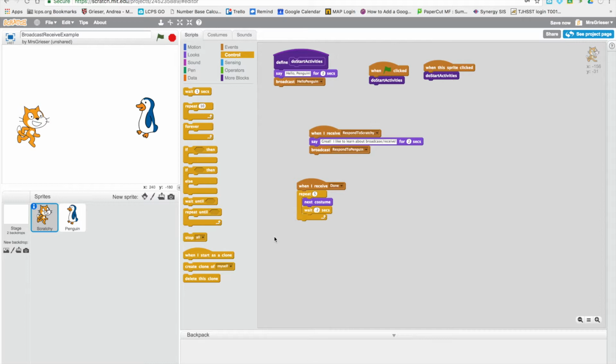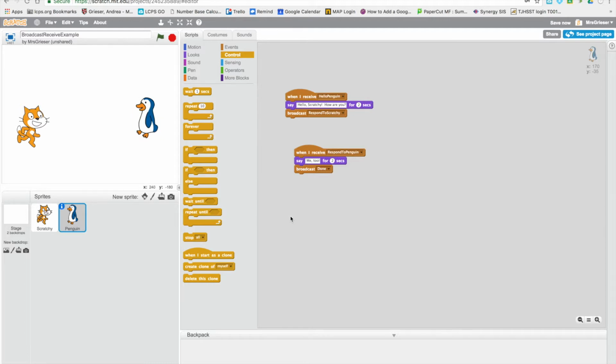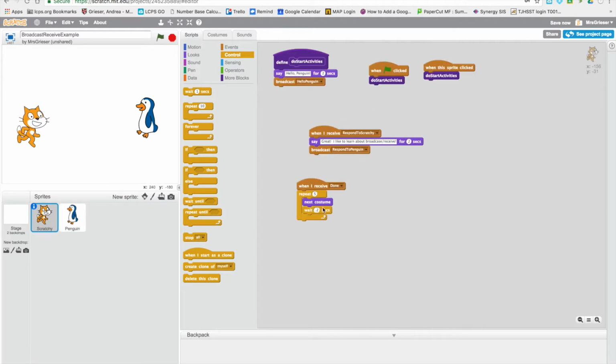But I'm finding that these are very specific to the sprite that you're in. So when I click on penguin, he cannot see that block. If I were to make it one, he can't see that bit of code. And because it's very sprite specific, like it's changing costumes, it will only know to work with this sprite. Even if I could call it in here, it would probably change Scratchy's costume instead of Penguin's.